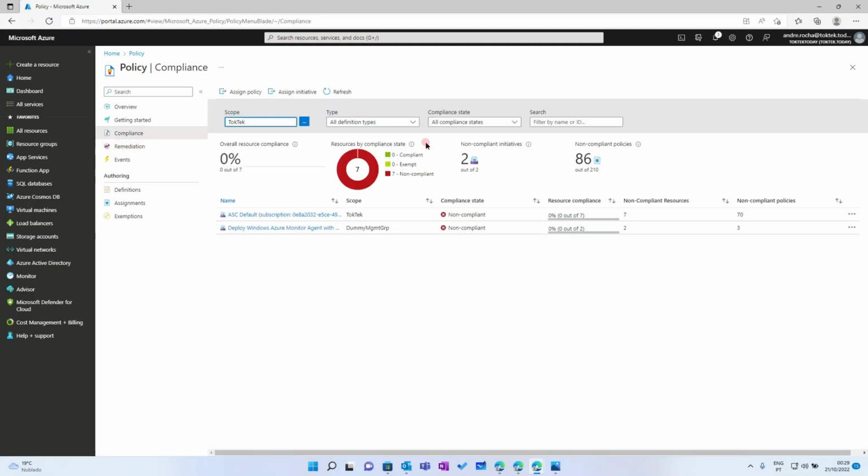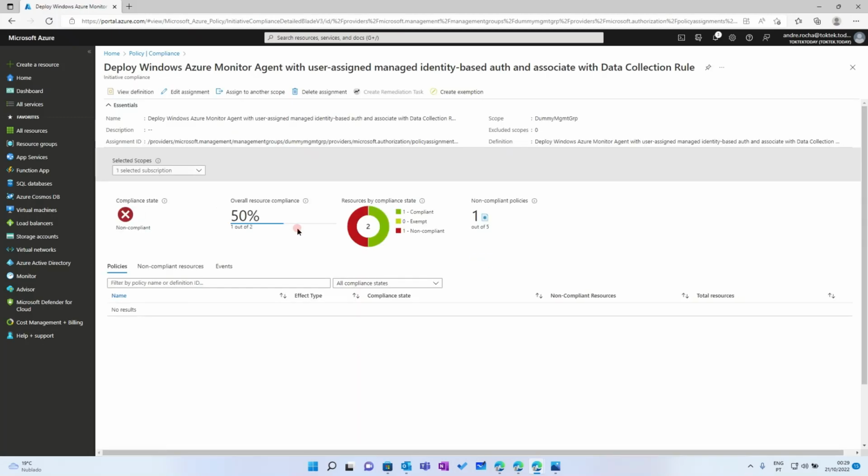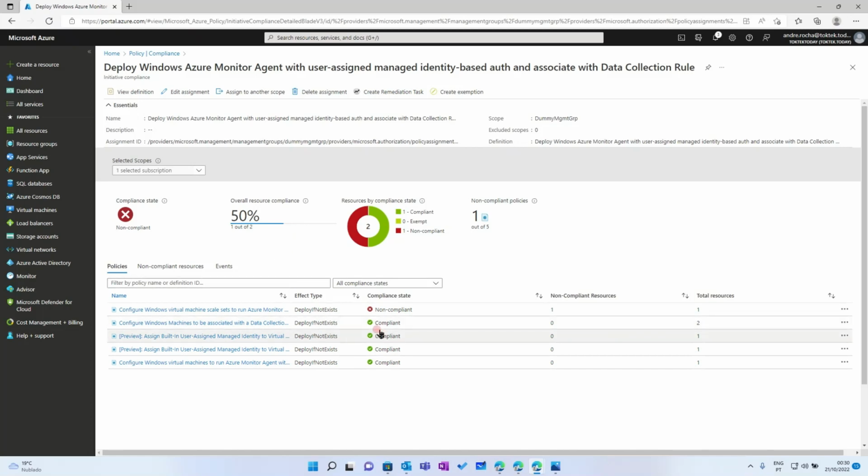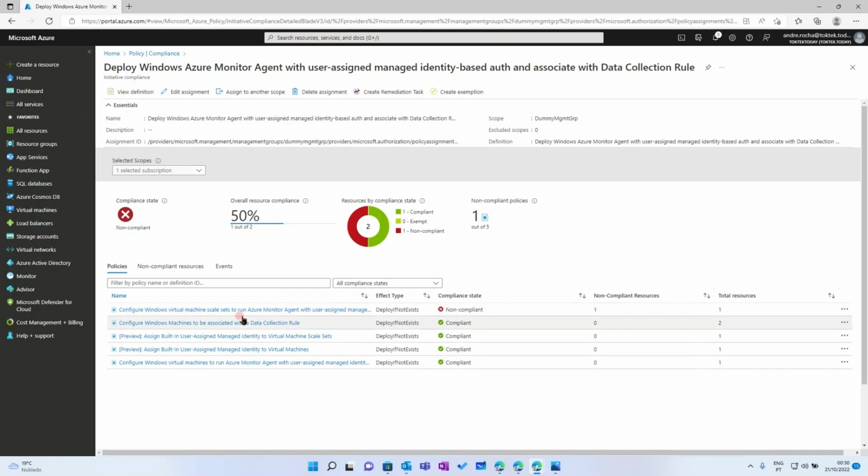Okay, compliance. Non-compliant, something changed. Non-compliant resources, there's only one, and non-compliant policies, there's one as well. So let's look at the details. Scale sets.